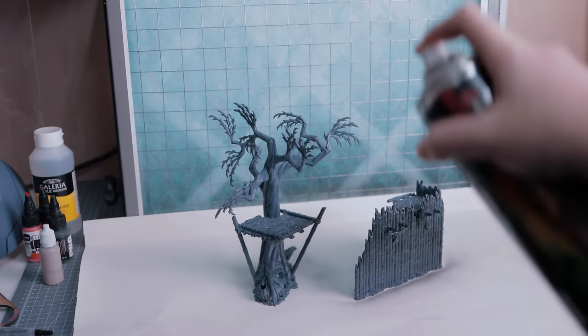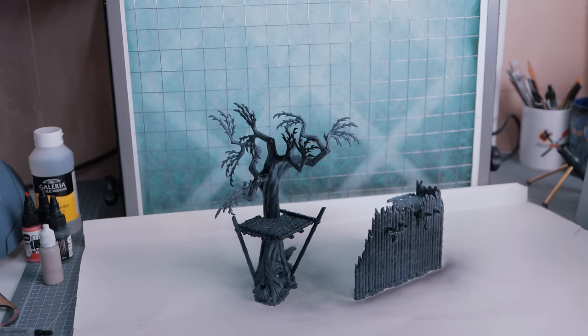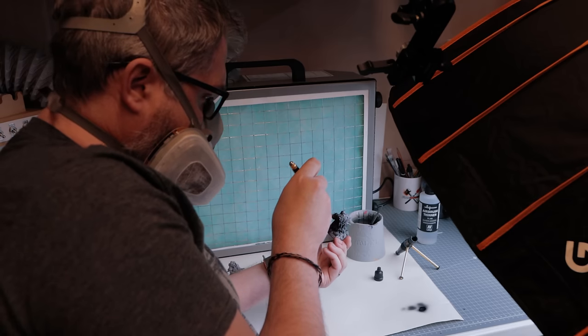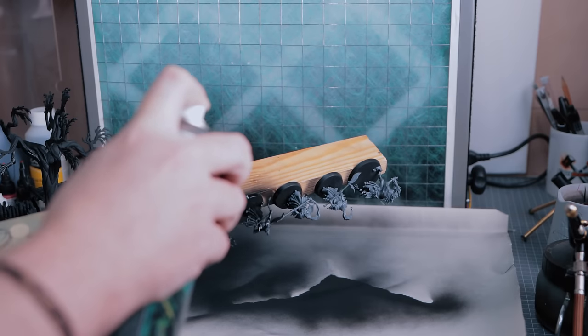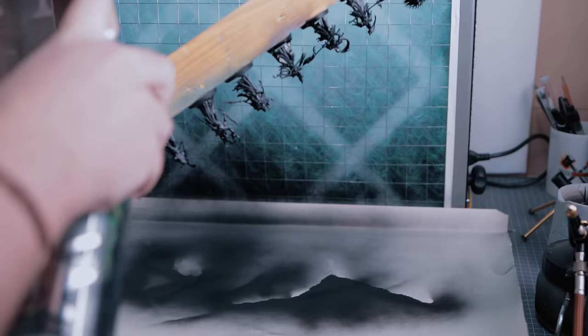This isn't strong enough to pull paint out of the air, but the point is purely to grab those fumes and atomized paint particles before they go up your nose, in your mouth, and into your lungs. Despite what you want to do, I would still recommend wearing a mask with this because you're right up close to it, but the point is it shouldn't affect people in the rest of the house. You can also turn the unit on its back and, for larger items, put them on the surface on the grill and spray directly into the vent.